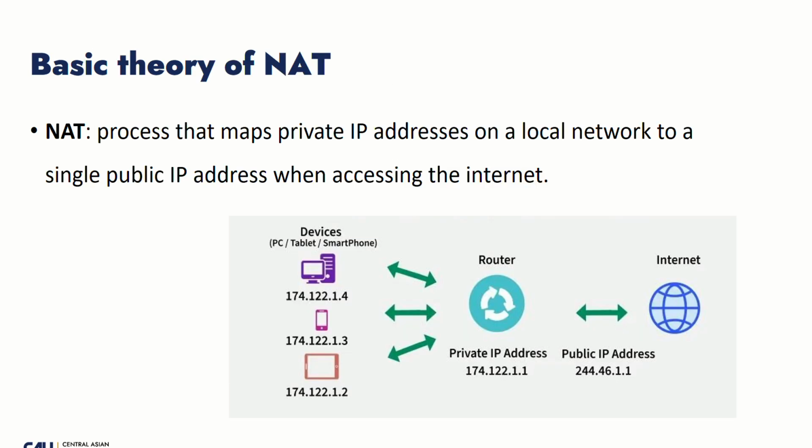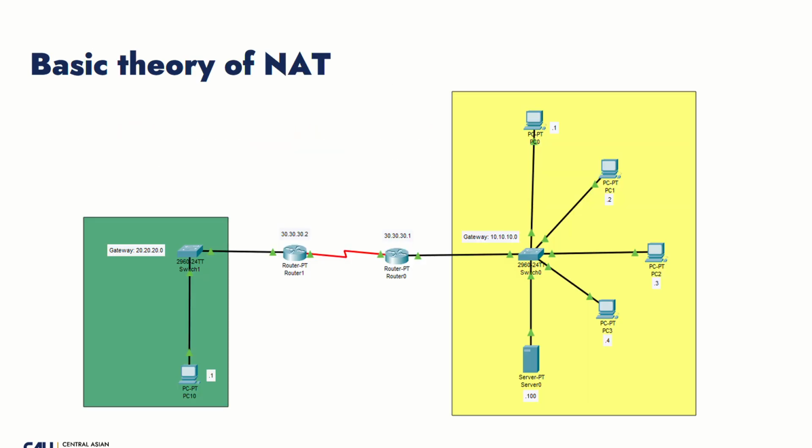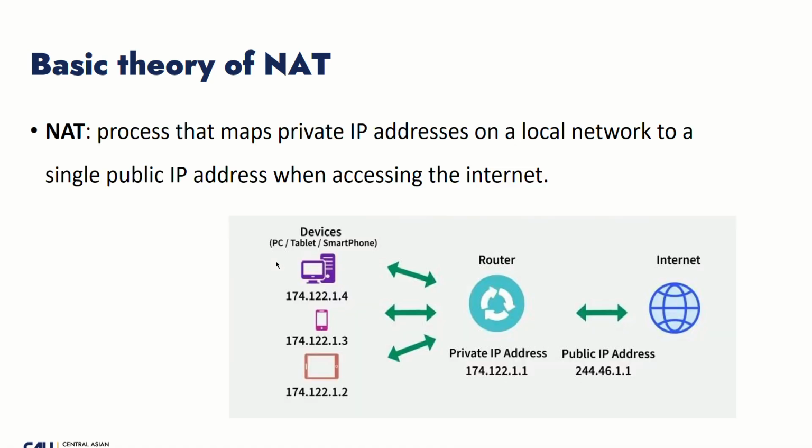So in this first part I will build the network simulation of this particular network, what you see over here, the network of the computers, and we will assign the IP address. In the second part I will do the configuration for the routers. Okay, now the theory. So what is the network address translation?